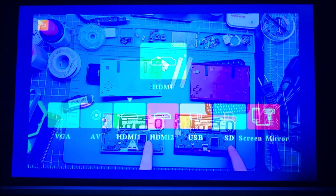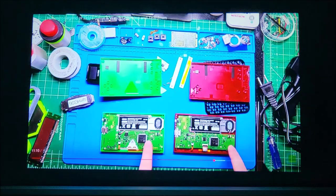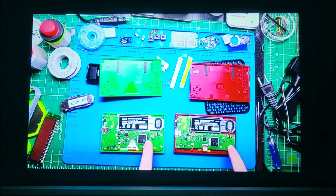You might notice I enabled, you can change the transparency of all the menus. I enabled it so you could still see the image behind it, but also be able to switch. Yeah, you can see right now I'm rendering at 720p 60Hz supposedly, but I'm guessing my tablet might be compressing or something like that, because that definitely does not quite look like a 720p image to me.